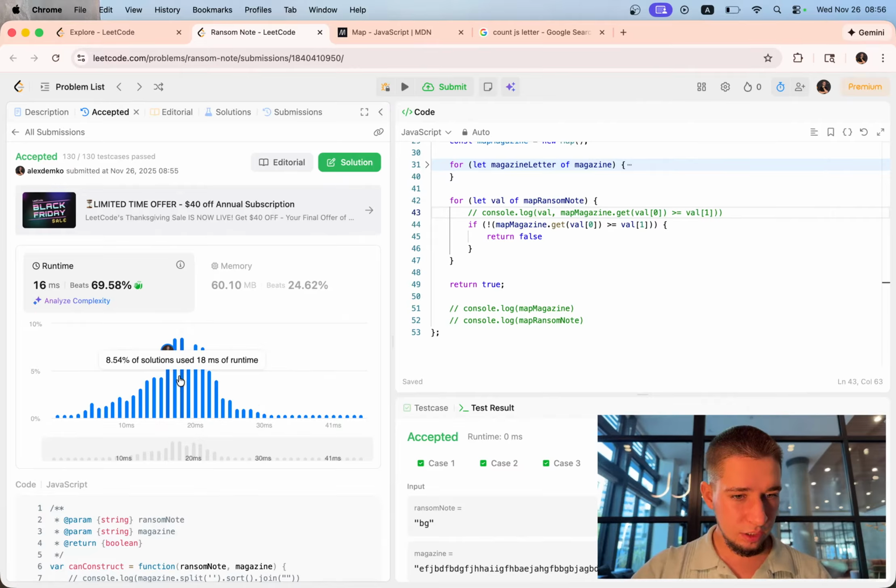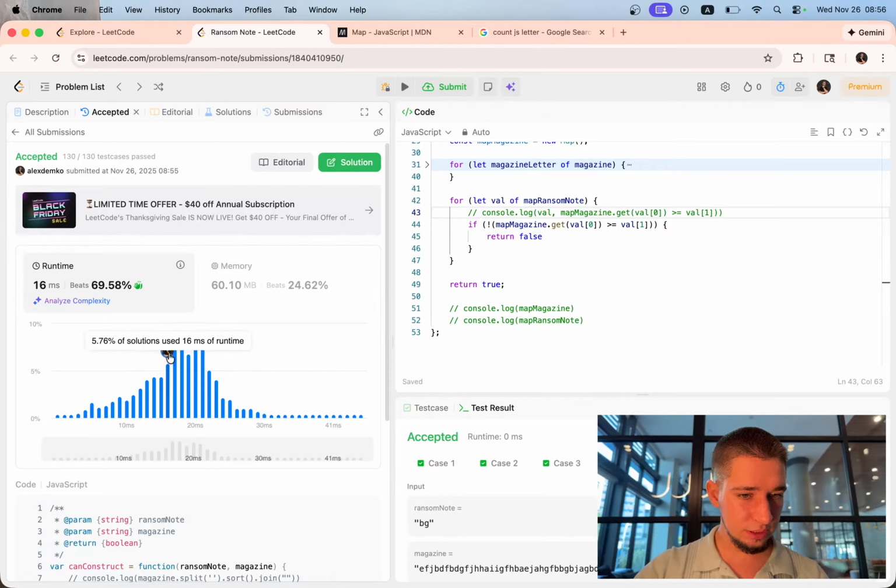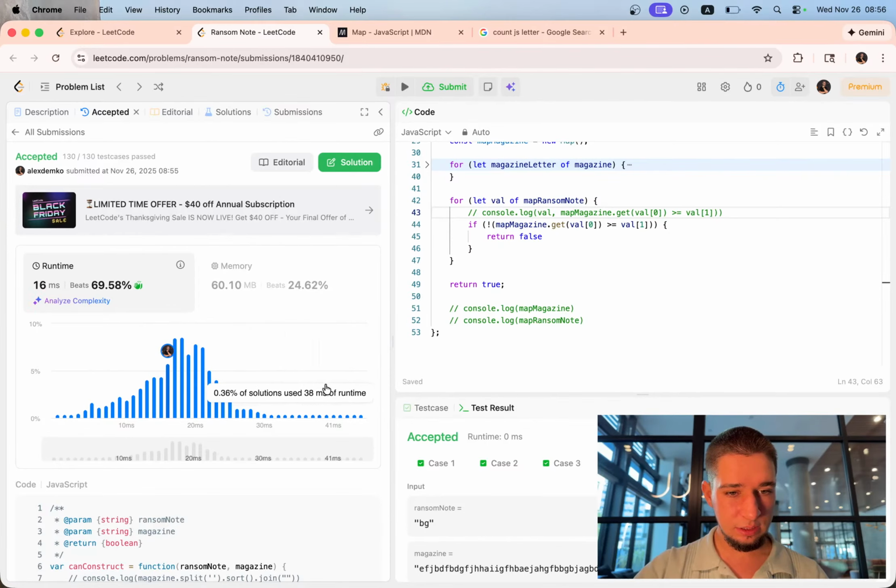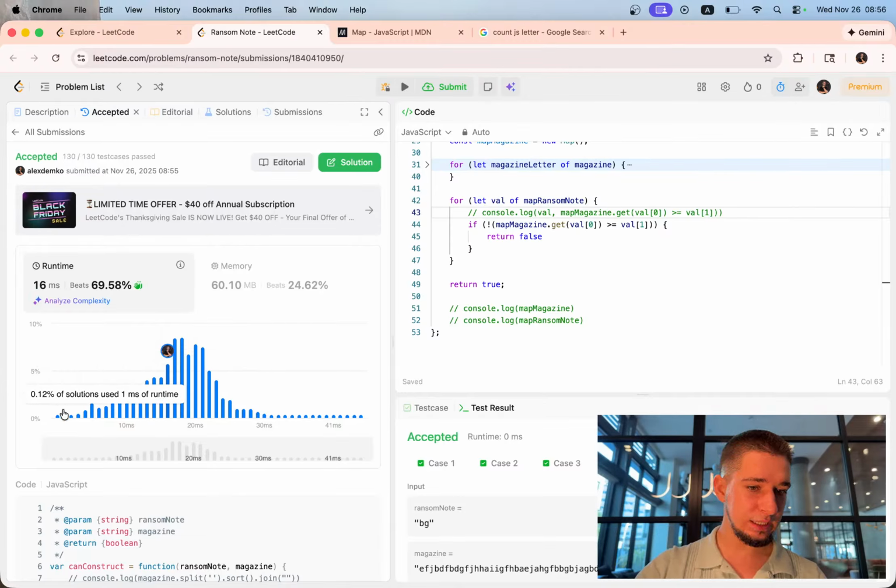So the solution took 16 milliseconds; only 5% of solutions used 17. Only 0.12% of solutions used 1 millisecond.